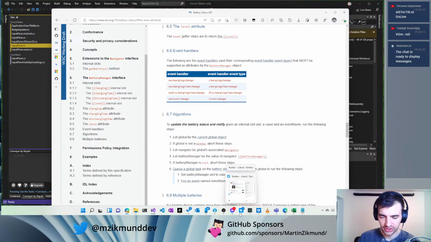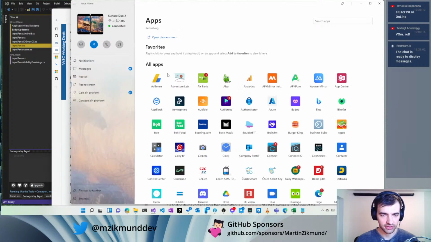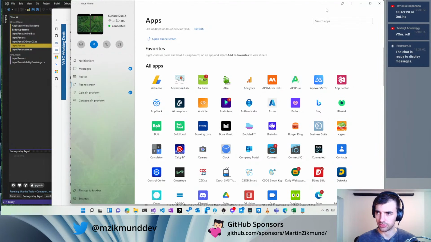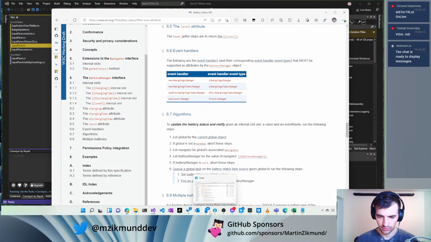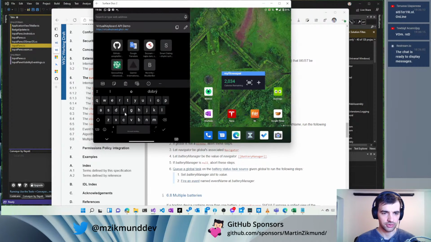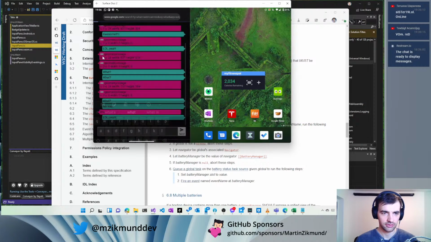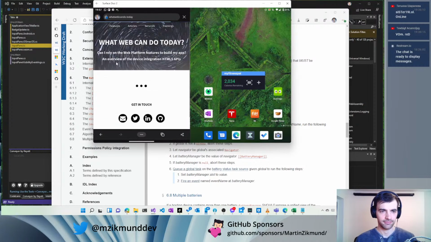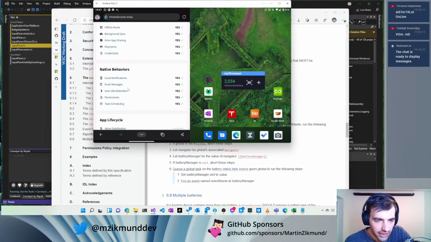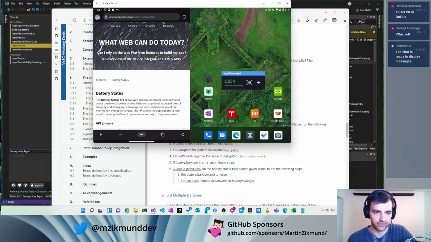I can actually show you the Battery Manager API on the phone before it finishes building. So let's do it like this and go to what can web do today. And there we find battery status.